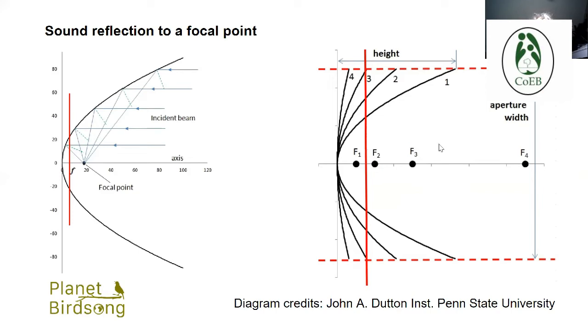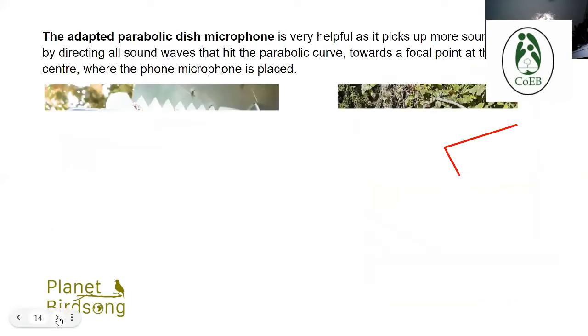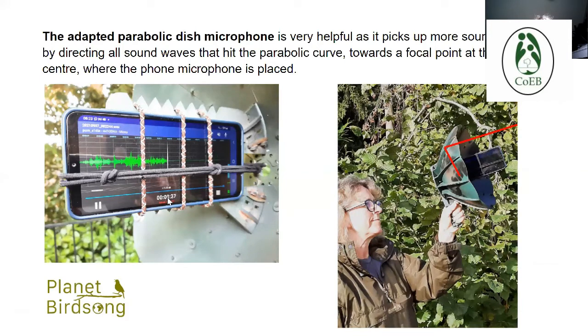So we want to set the phone inside the parabolic dish. So we need the focal point down in the base so that it can collect the reflected sound coming into the parabola, as you can see here, down to that focal point. So when you set up the phone, it looks like this. So that's a phone recording at the moment. It's fastened on with lots of elastic to stop it dropping off, keep it in position. And the microphone, which is just underneath that elastic there, is set exactly at the focal point of this parabola. And that's actually marked on the parabola, so you know where it is.